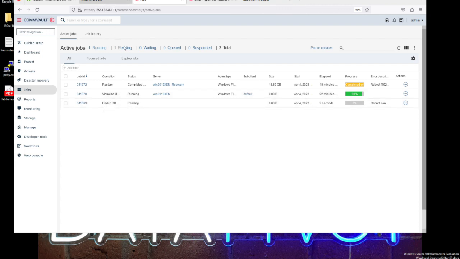Let's head back over. What it's waiting for here is the box to come up and communicate back to Commvault that it's running, because right now it's running off the ISO. So it rebooted itself. It finished. Now, when you watch this thing come up, you'll see down here in the bottom of the screen, it'll say getting ready, looking for new devices, because Windows is booting off the hard drive that's on VMware in the datastore. So it's coming up on new hardware. So now it's going to do its drivers and all that kind of stuff.